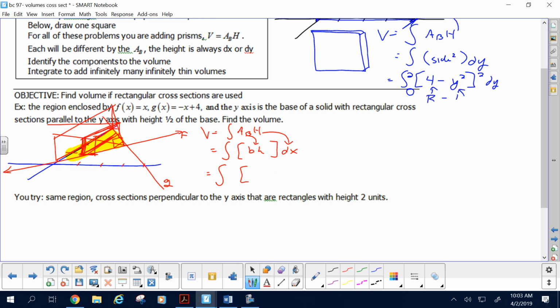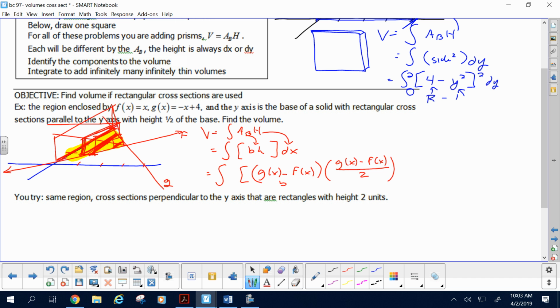That's this distance, the one I'm drawing in heavy red. How will we find the base? Upper minus lower. Beautiful. I was hoping you'd say that. What's the upper? G. And the lower? F. All right, that is the base. What's the height? One half the base. So if this is the base, then the height would be that same G minus F over 2.